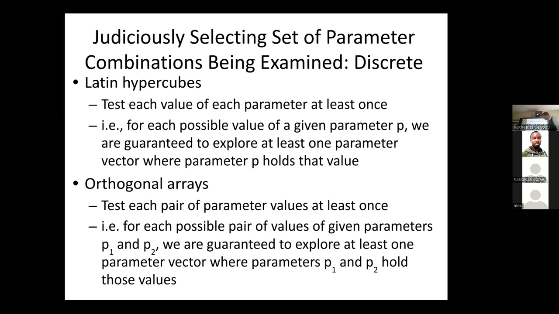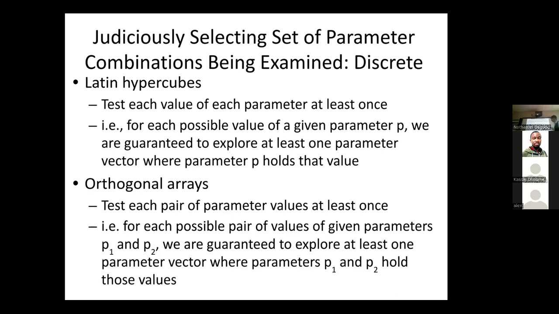You might not do all combinations, but you want to do at least one of each possible discrete value of a parameter. Maybe the parameter relates to who's the focus of the intervention: high income groups, medium income groups, or low income groups. You have lots of other parameters you're dealing with, but you need to do at least one simulation with a low income group, at least one with a high, and at least one with a medium one.